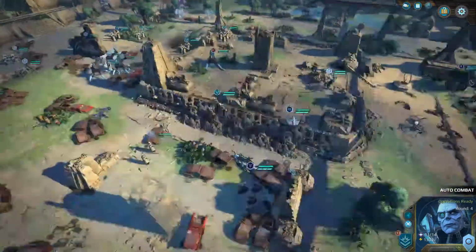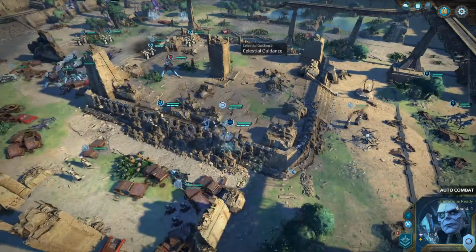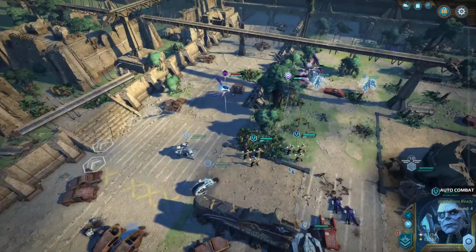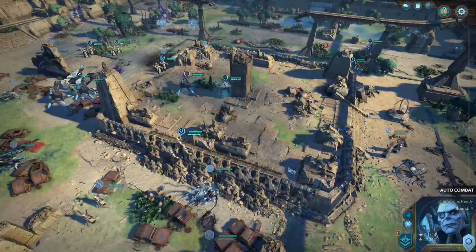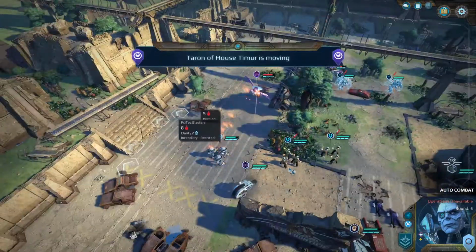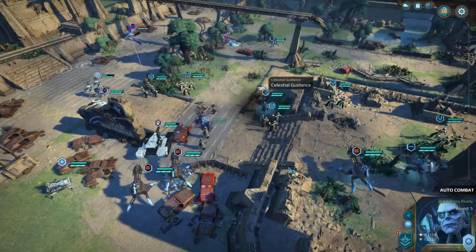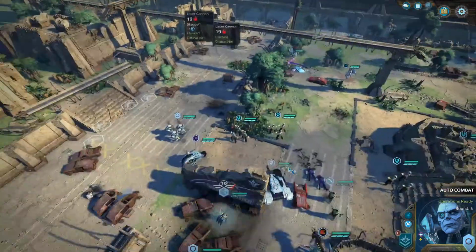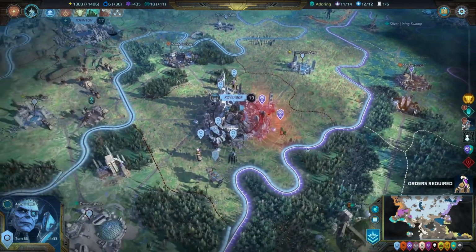I think at this point we're just gonna auto it. I don't think there's really anything they can do. Maybe they'll get my engineer killed. Who knows? Enemy destroyed. Enemy killed. The assembly march on. So probably could have autoed that.